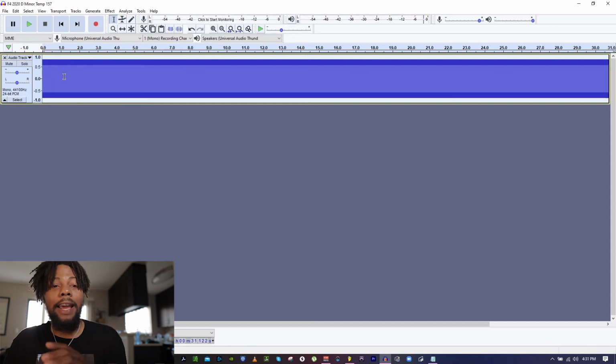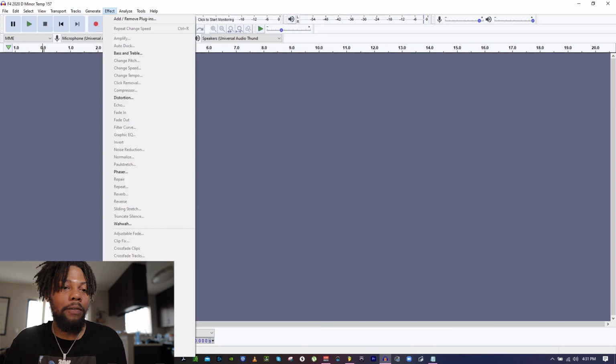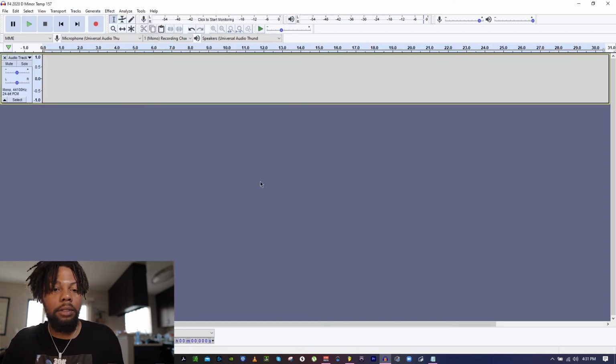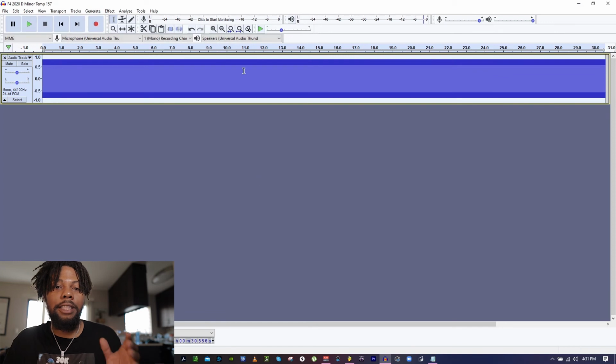And now watch when I add a 440 hertz sound in here, it will literally match the exact same thing. So let's hear what that would sound like when I put in a new tone real quick. And look, 432. Literally the same. Let me go back. See, the exact same one, because I already put the pitch effect on that one.